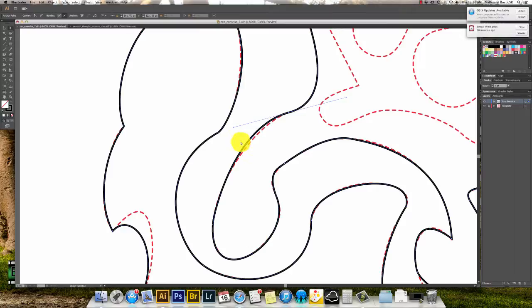Sometimes you may need to add anchor points, sometimes you may not. If you need to add an anchor point and you're already in your direct selection tool, with your pen tool, if you click and hold, you have an add anchor point tool. You could add an anchor point to a line, and then use that anchor point to manipulate that line and make it do what you want it to do. The key is, though, you don't want to add too many anchor points. The more anchor points you have, the less smooth your line is going to be.